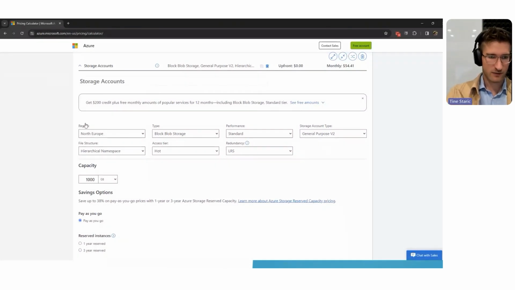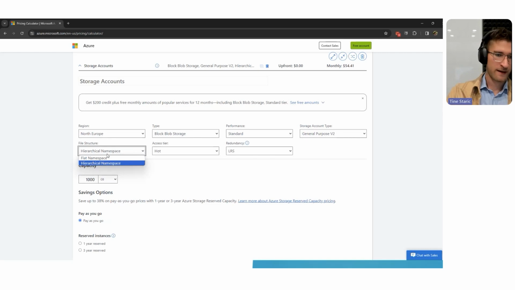We're going to set, okay, we set our region, we set our type, performance. We didn't really talk about performance because we don't have to. Just stick with standard. Premium is applicable once you hit about 40 operations per second. We are not coming even close to those numbers. So stick with standard. Storage account type, stick with general purpose v2. Even though this one says blob storage, these two options, we should consider them legacy. So just stick with general purpose v2.